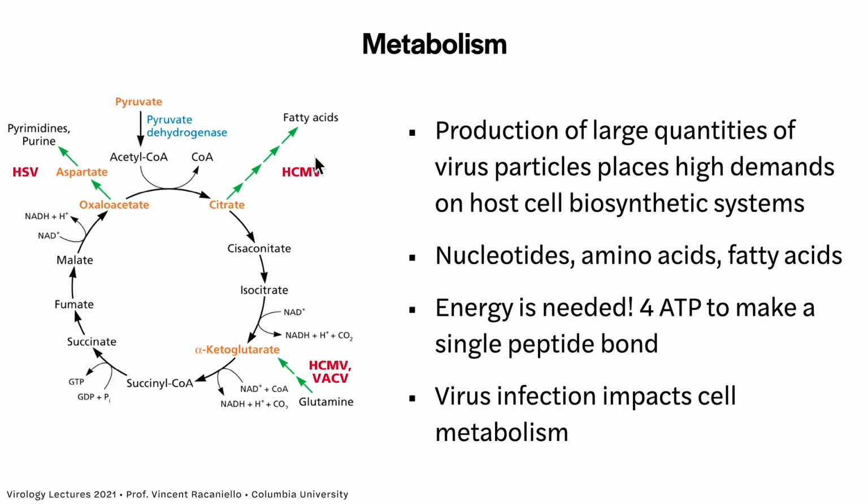So a number of viruses pull intermediates off, but they make sure they replenish them. In many cases, it's via glutamine here going in at that step. Otherwise, this cycle would halt, right? You pull out all the citrate, you're not going to go downstream. And so those are some of the impacts that virus infections have on metabolism. They need specific building blocks, and we'll look at some more of these in a moment. And they have to modulate these cycles, these biochemical cycles to do that.